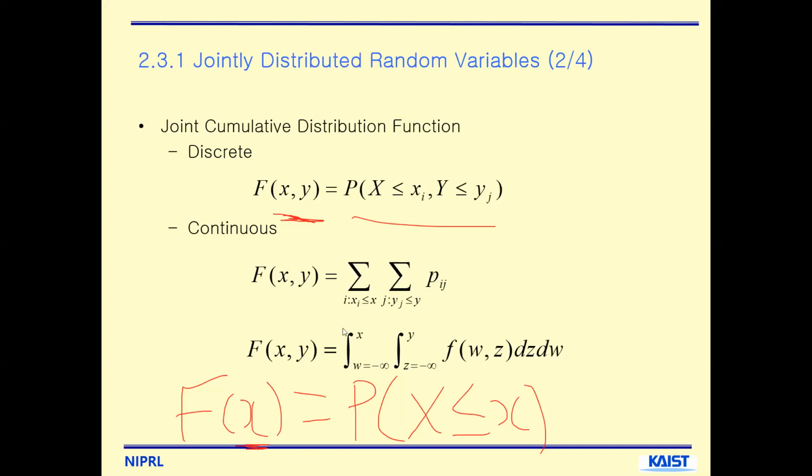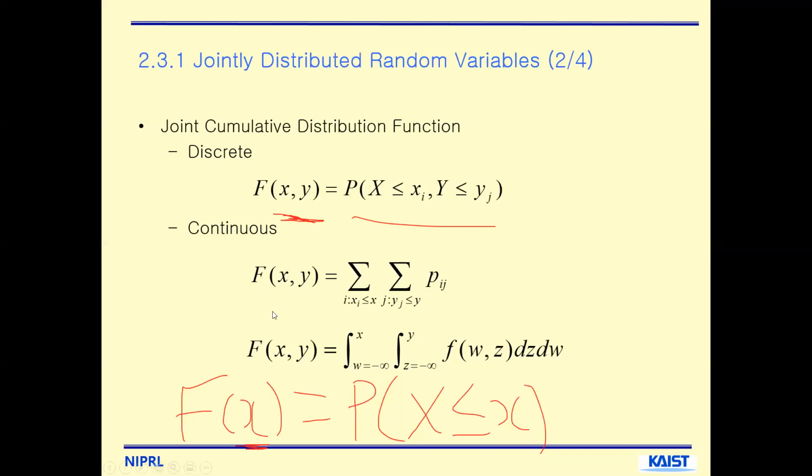Now looking at that in a discrete case, we're going to be talking about a double sum of Pij, and with a double sum I have to make sure that X is less than or equal to x and Y is less than or equal to y. If I want to get that from a continuous perspective, where the two variables are continuous random variables and I want the CDF, then I'm going to have two integrals. Don't forget, I'm going to start from the lower part of the range up to that particular point, and I'm also going to start from the lower part here up to that particular point.